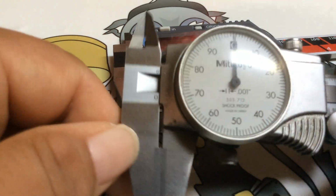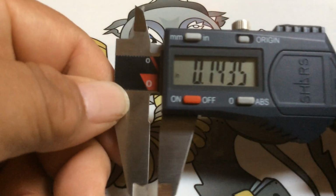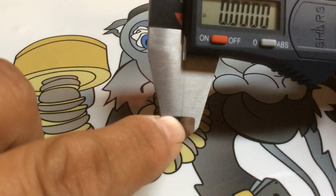See, there's the 0. And that's why you close it and then you just squeeze it a little bit. And then you put them back in the case. That's how you should do. Same thing with this. But a lot of people, they just close it like that and shut it off. And you just see how it's making contact there.